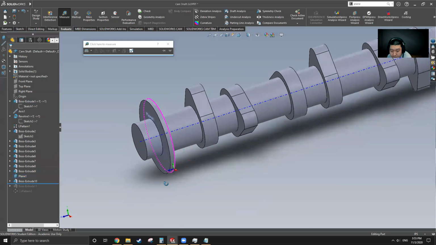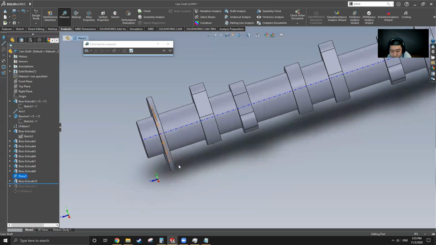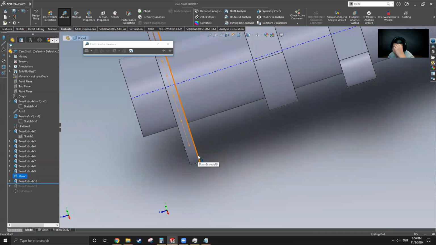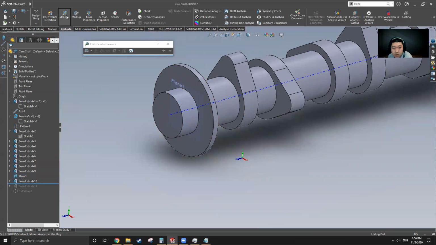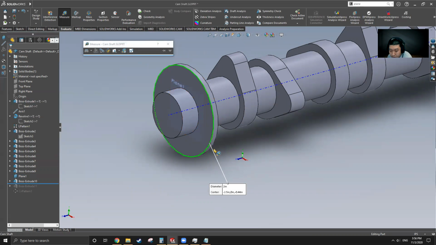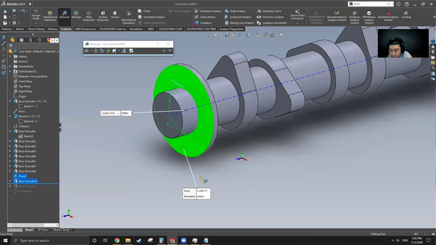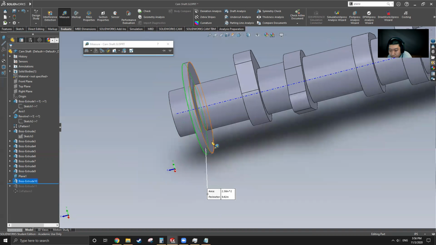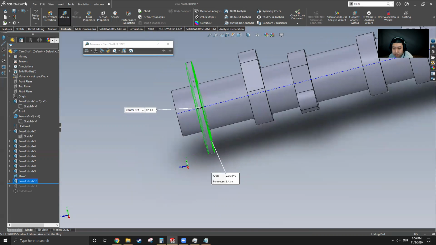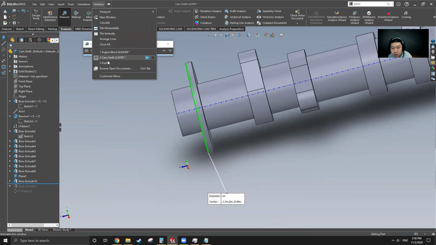Okay, this time going to be a disk that will sit to the left. The center of this disk is going to be sitting on this plane we just created. So let's get the dimension of the disk. 2 inch in diameter. Thickness of 1/8. So 1/8 and 2 inch. Okay.